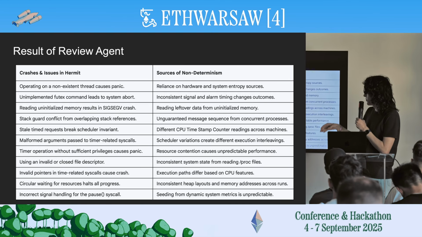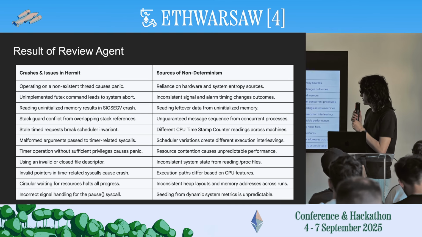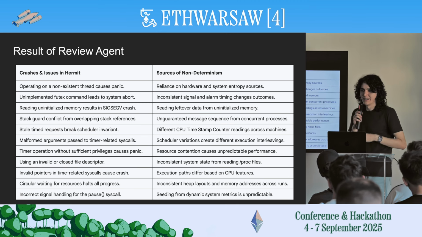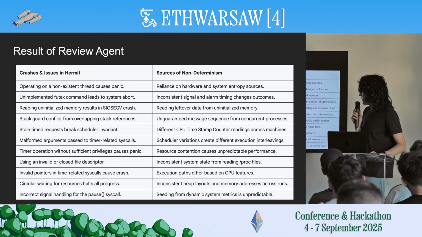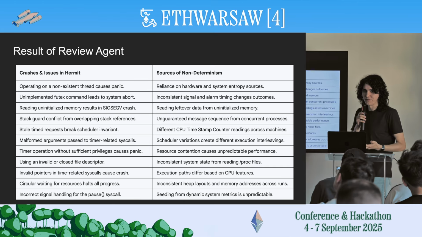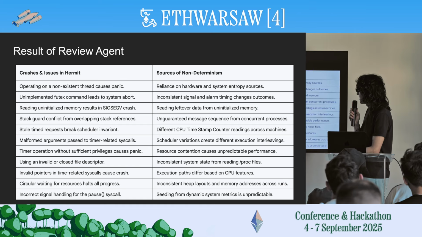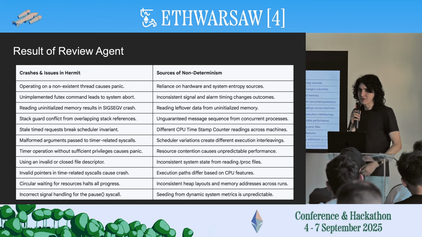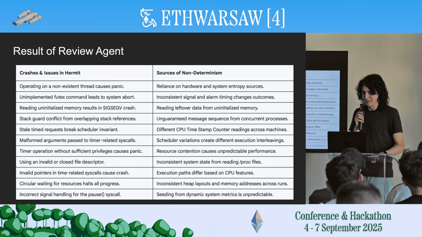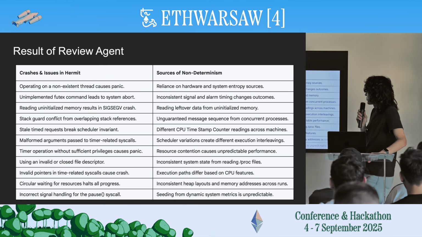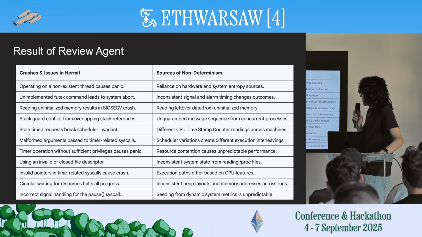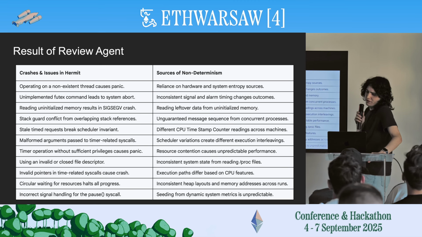And those were crashes and panics and aborts, which was pretty surprising for me, because it was amazing that this approach was able to find a lot of issues in other projects which we weren't even trying to find. We were looking for non-determinism, but it was finding crashes and real bugs. So it was like fuzzing with AI. That was pretty surprising. And it also found 11 sources of non-determinism, like, there were a lot of them.